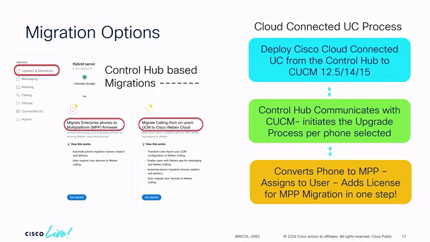But let me give you what I call utopia. Utopia is, hey, you've been good and you've deployed cloud-connected UC. If you've deployed the cloud-connected UC product with our CUCM and you have your Control Hub connected, cloud-connected UC can actually tell me all the phones that are physically in your CUCM. So at this point, I can say, hey, I'm going to convert Justin and I'm going to convert John this weekend.